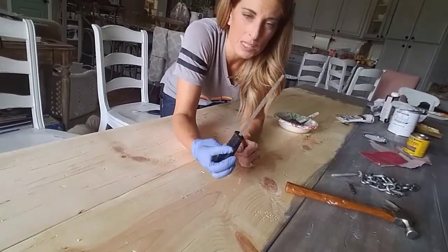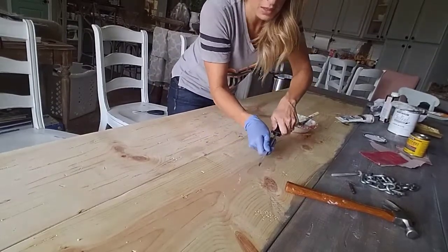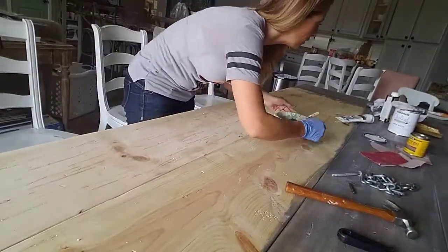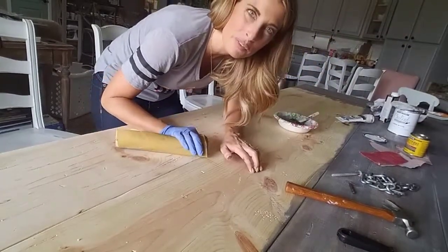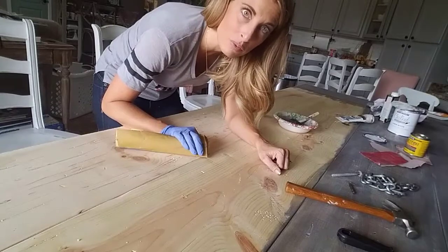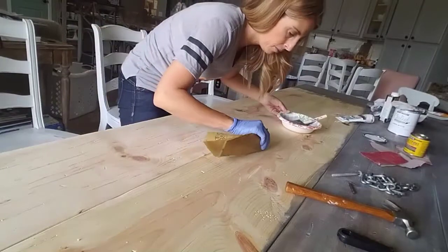You can use a chisel, but I couldn't find mine anywhere so I just got out this triangular file. This is great for just going along and putting some good gouges right into your wood. Keep gouging until it's nice and deep. Then you have to go along and sand all of these gouges out because you don't want them to be a sharp gouge — that won't feel very realistic. You want them to be a little bit softer, and you have to go back through and remove the little slivers left behind because you don't want to be painting over those. So it's a lot easier to just sand them down now before you paint.